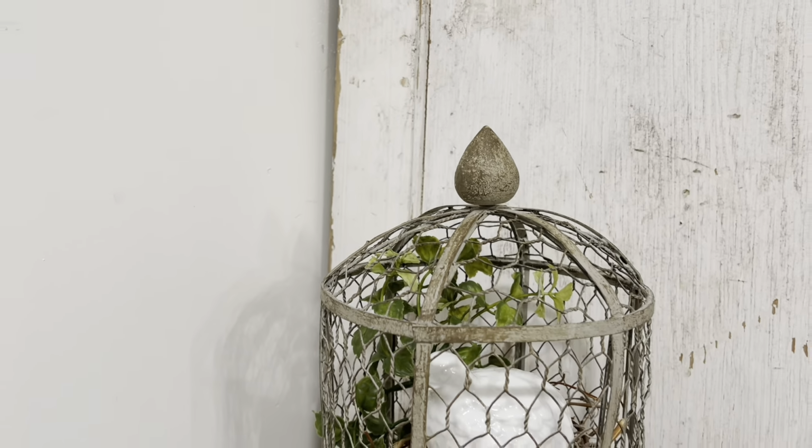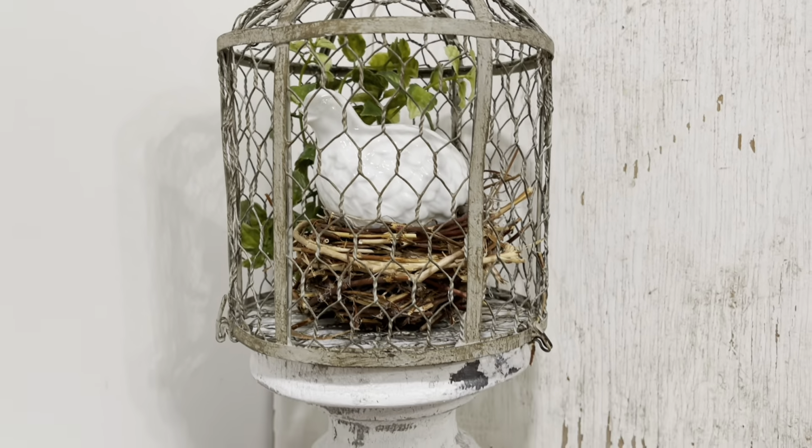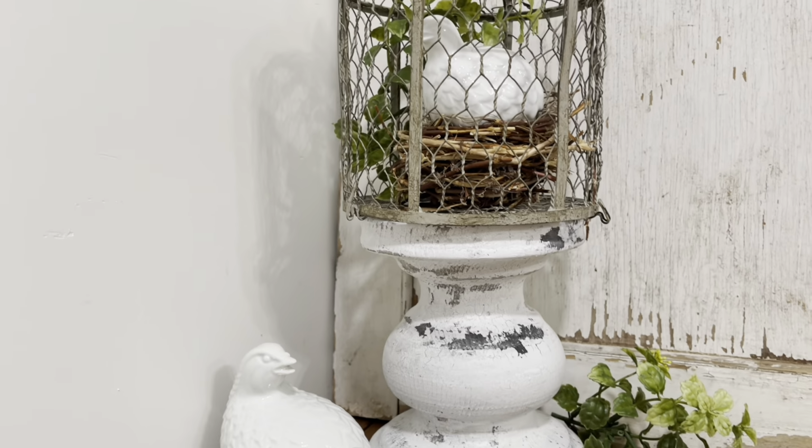Here is a look at the birdcage all complete. What do y'all think about this final look? I am in love and I will be hunting for more bird cages.